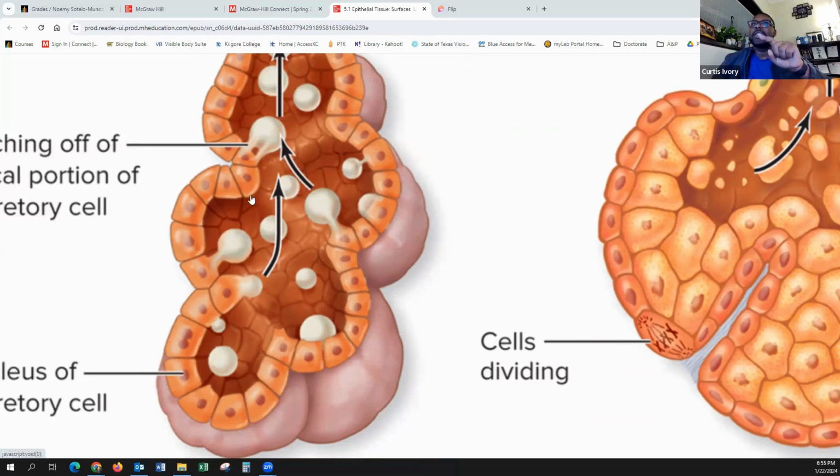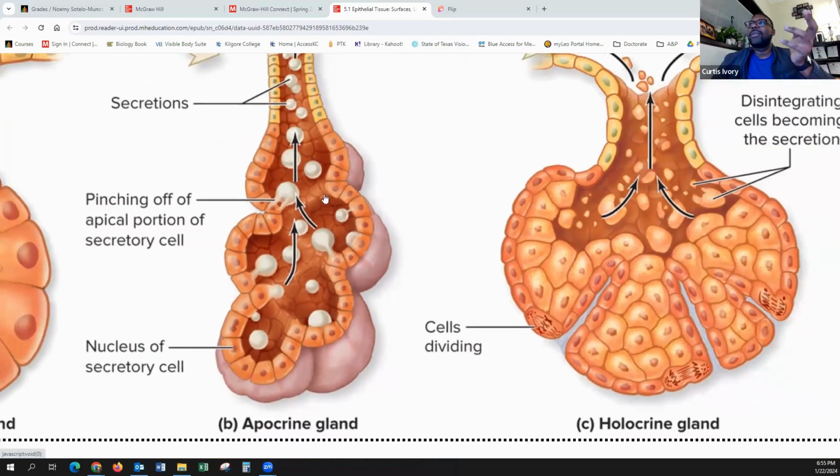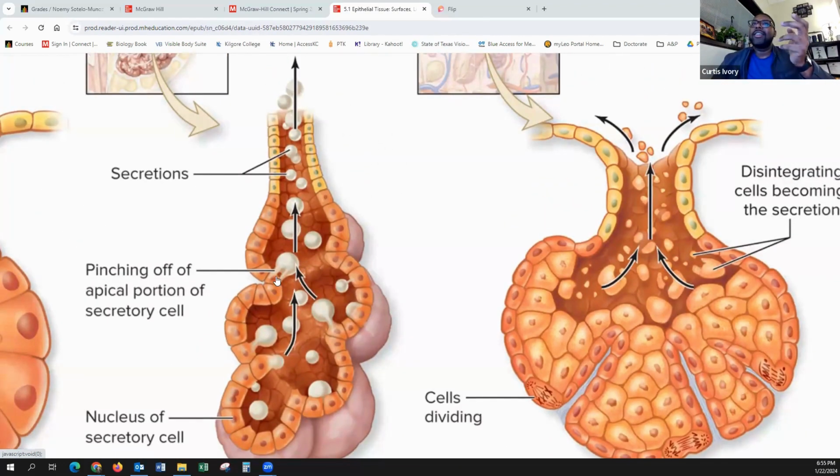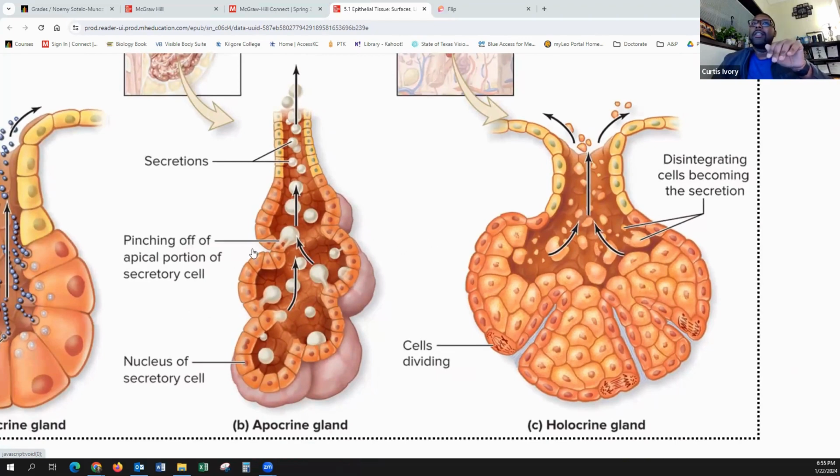So all these secretions are actually part of the cell that has been pinched off. So it's actually pieces of the cells leaving and being given off. So milk, the thing that we like to drink with our cereal, is actually pieces of cells that have just been pinched off and given away through the ducts. Also remember, these are glands, and a lot of these are kind of like sweat glands. So milk is actually sweat. It's just modified sweat.